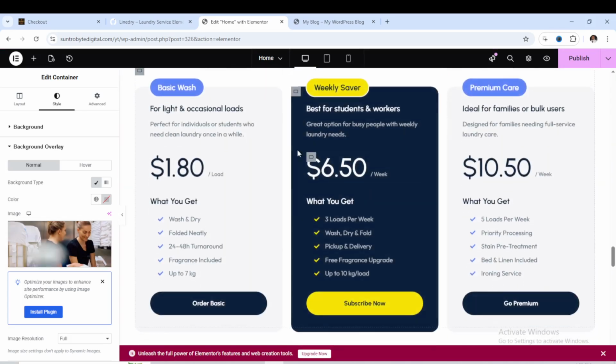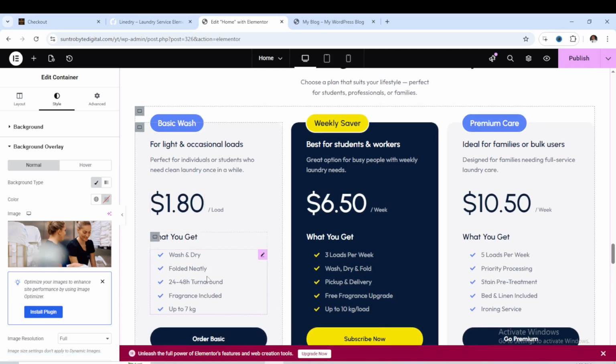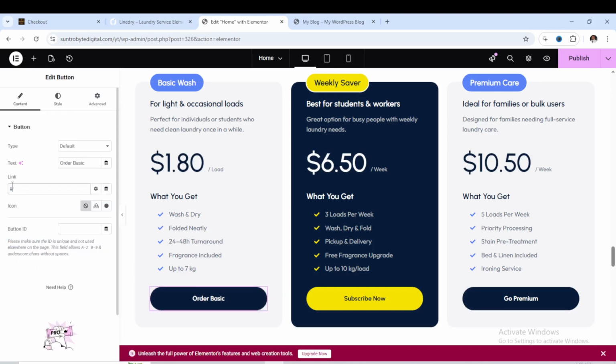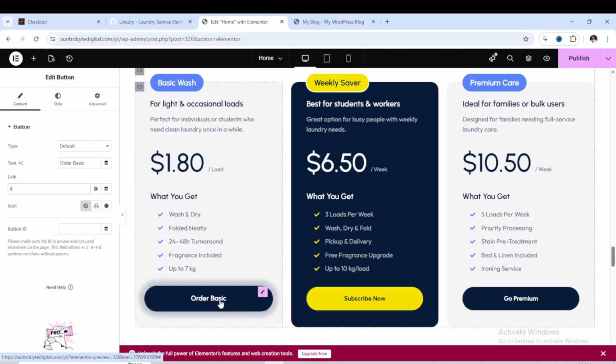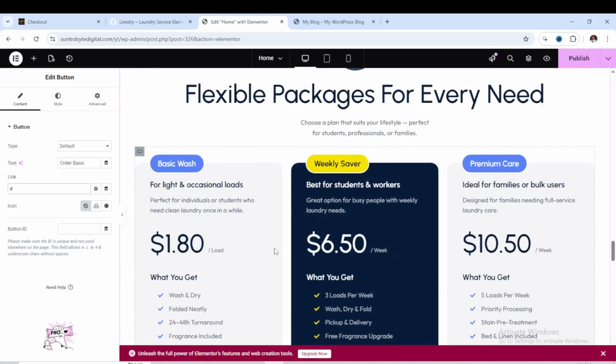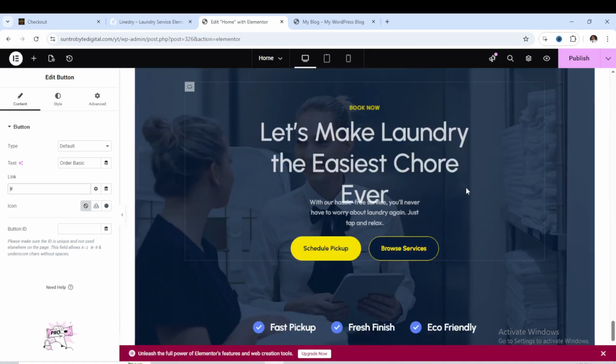So you can see. So here now you can just add a link to your payment gateway. If you are using any payment gateway to collect payment, add your price, just copy the link, click order now, see where you can add the link. Just add the link to that payment gateway. So payment processor, the same thing here. So you can change the colors of this thing just like the way I did. So this is how you can edit the home page.